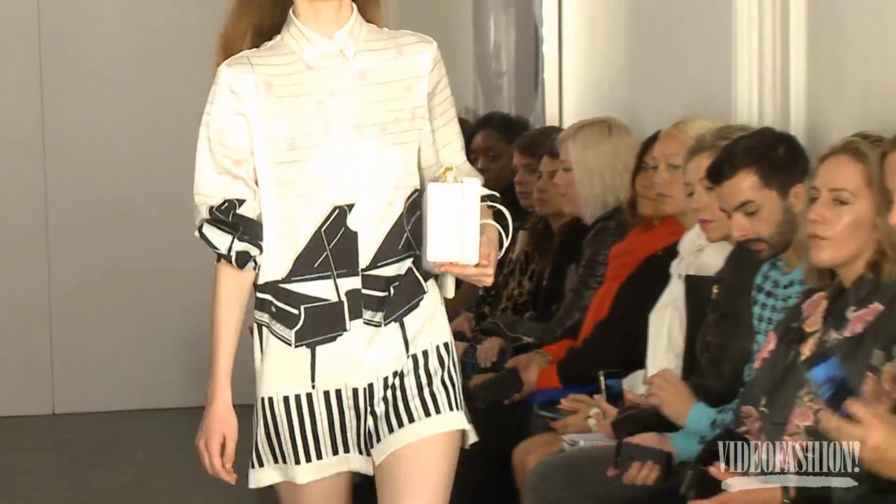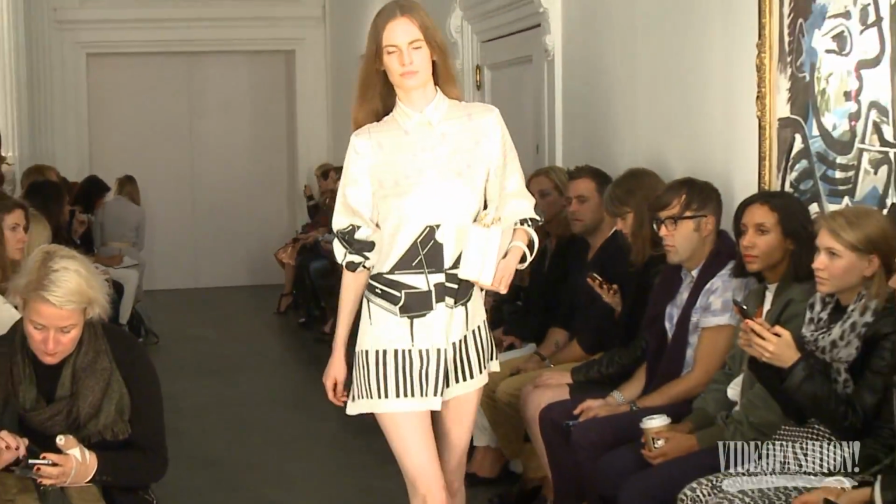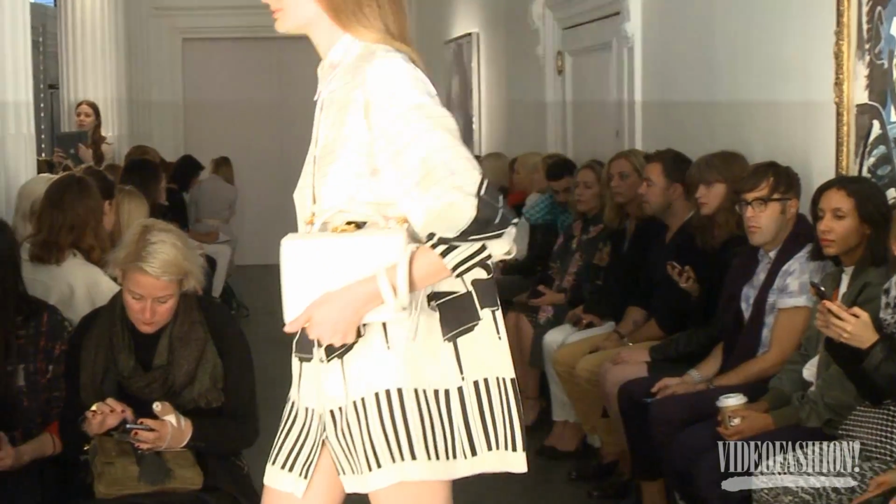That was all to do with listening to a lot of blues music and getting inspired by that. I loved that you heard a little bit of the piano but not too much, and I wanted to give the collection something cheeky and whimsical, and I think that print did it all, and it was still using the colours that I had in the collection, very true to Emilia Wickstead, and that's how that started.